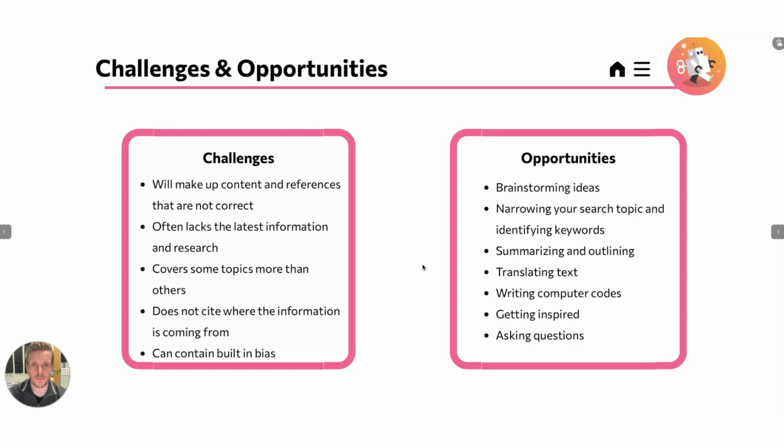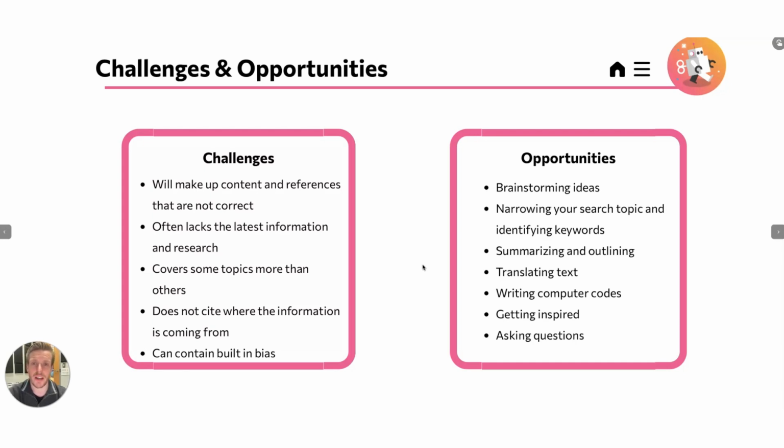When we have that in mind, generative AI tools can be great assistance for brainstorming ideas, helping us conduct research, helping us summarize and outline. They can be fantastic translating tools. They can help you write computer codes. They can help you just genuinely get inspired and ask questions. But there are some significant challenges with generative AI tools that need to be addressed.